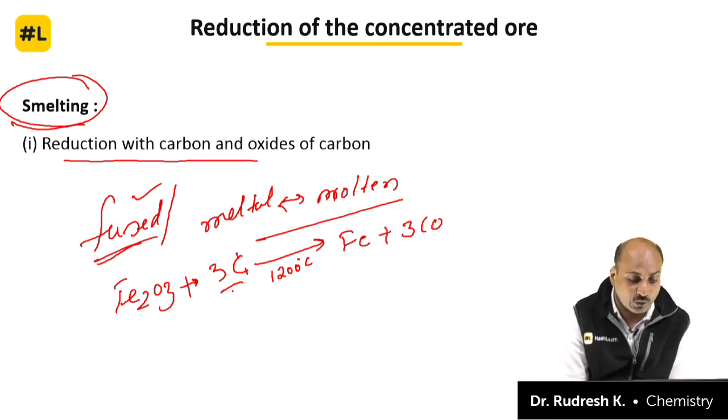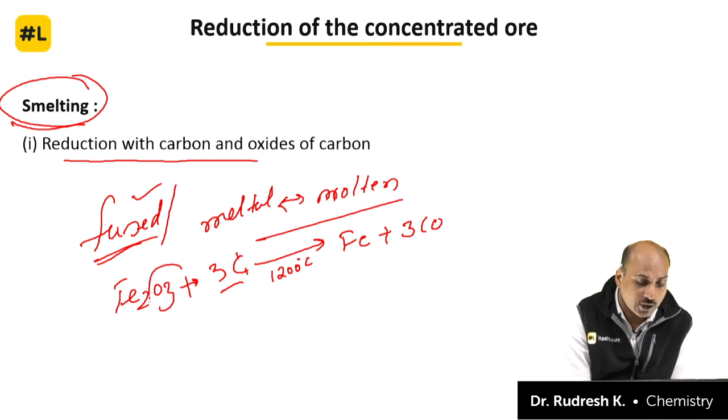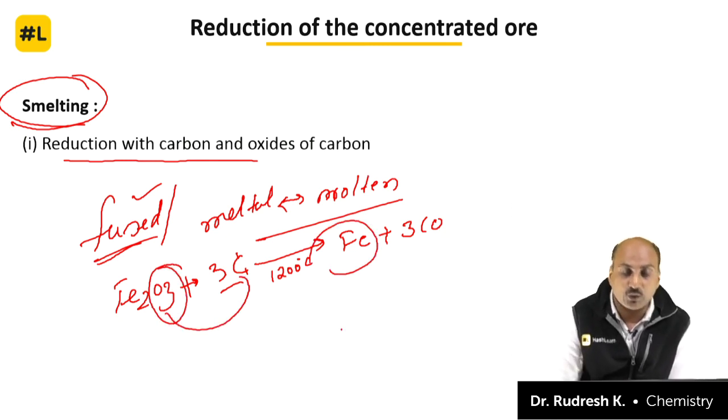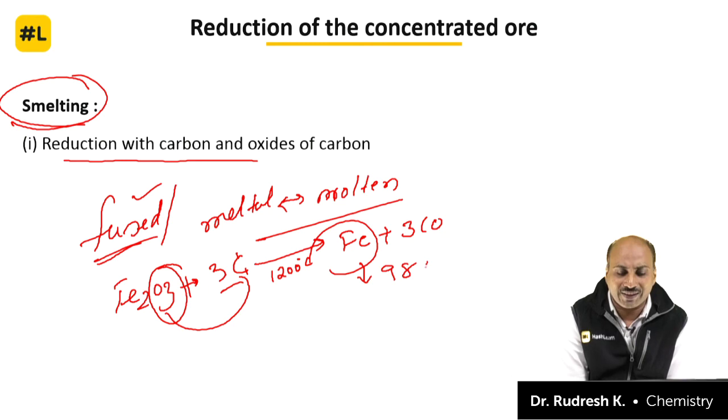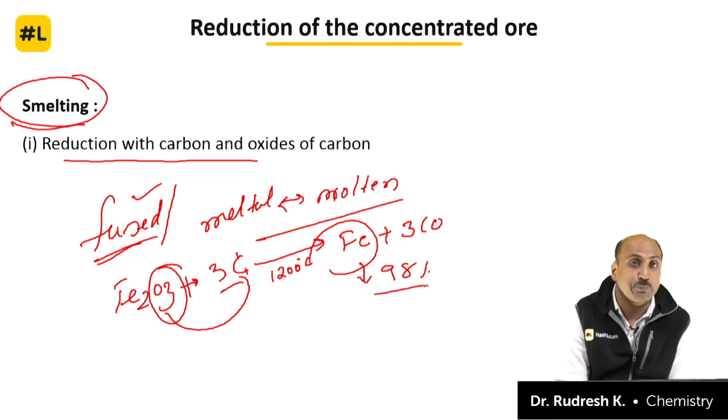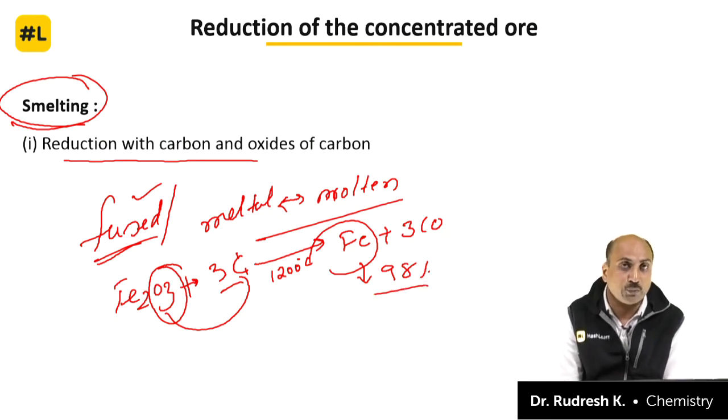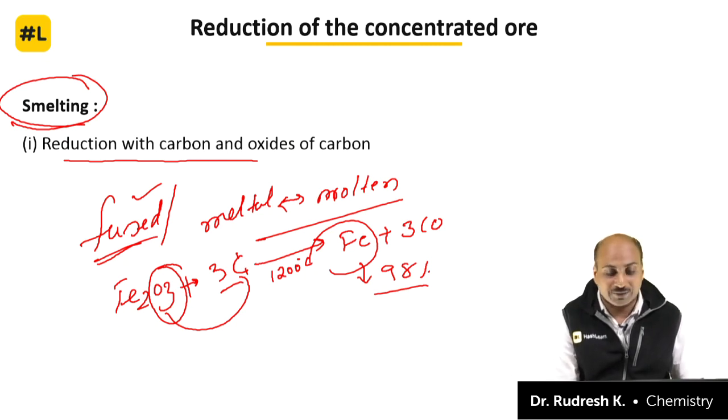Now you can see carefully here, I am doing reduction. Reduction means removal of oxygen. This makes the metal come out in the crude form, not the pure form. It will be about 98% pure and some impurities will be there. That we have to remove by using another process called refining of the metal. So this is where the smelting process goes. I hope all of you understood.